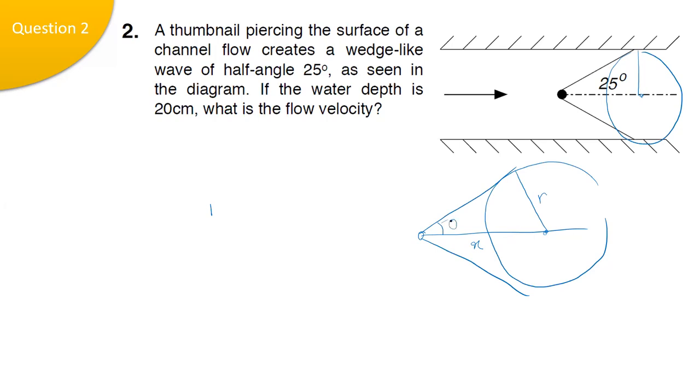We know this angle, so again we know that this radius equals ct, and this part equals vt. And then we have theta, we can write sine theta equals r over x, because this is the radius of this circle, and this one is 90 degrees. Now we can say it equals c delta t over V delta t.